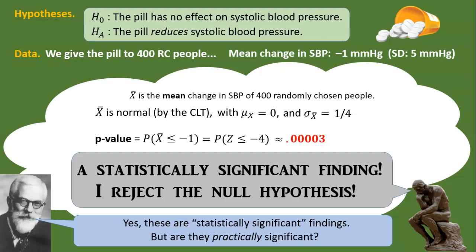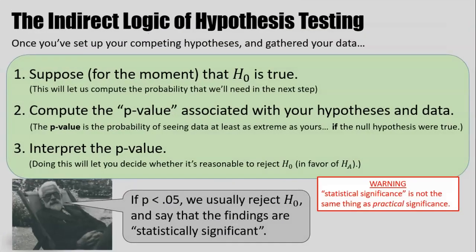Okay, let's look back again at our hypothesis testing summary. You now understand the first warning label: statistical significance, i.e. a low p-value, is not the same thing as practical significance. But I need to attach a second warning label about statistically insignificant results. Suppose you do a hypothesis test and the p-value is fairly high. Say it's 0.15 or 0.47.